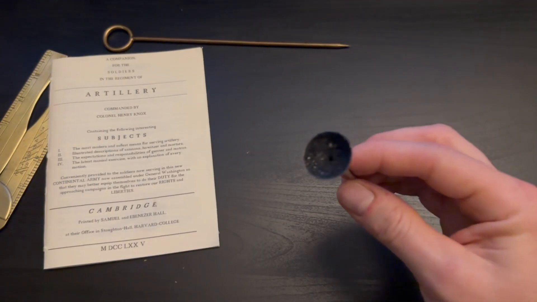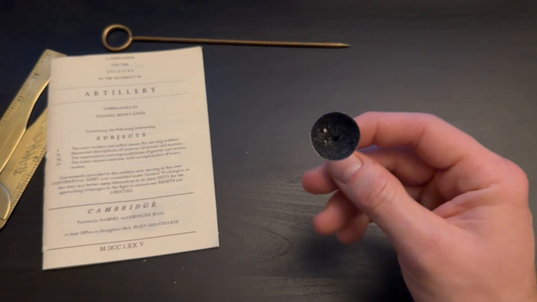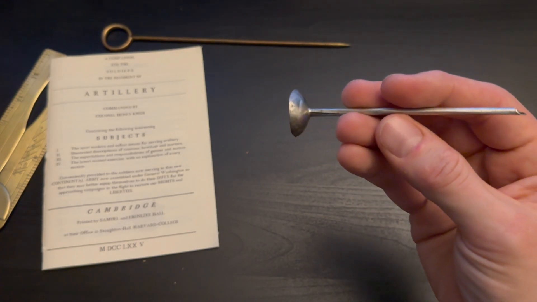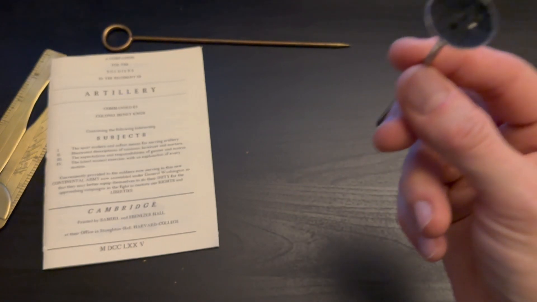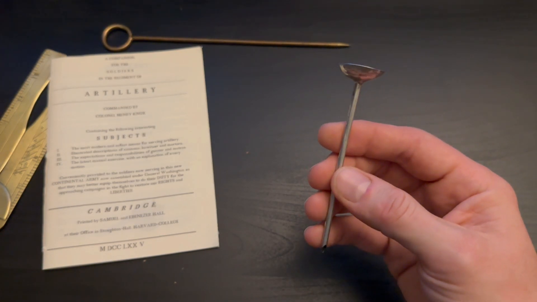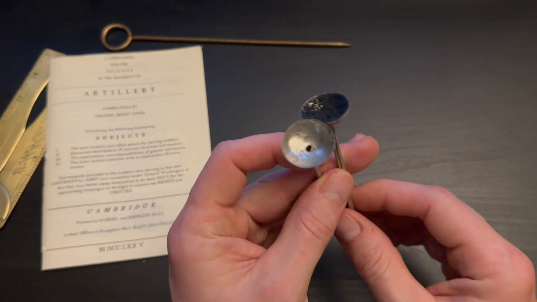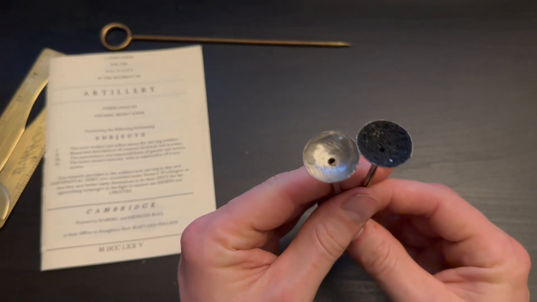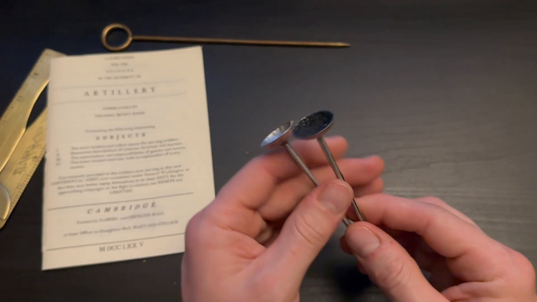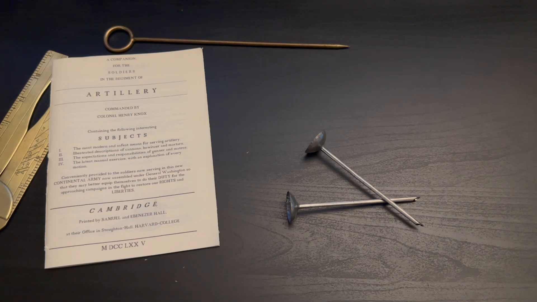However, this tube isn't live. This is just black hobby sand for effect. We won't use these for firing at events, as when you fire a cannon, the pressure from the main charge igniting would propel these skyward, and we don't want someone injured by a flying, sharpened piece of metal. Just for show. These lovely tin tubes are made by Goose Bay Workshops, whose brazier Peter is a very talented craftsman. We'll include a link to his website in the description. Now that you have a better understanding of the history behind these tubes, let us head to the workshop so we can show you how we make up our version of a tube for priming a cannon.